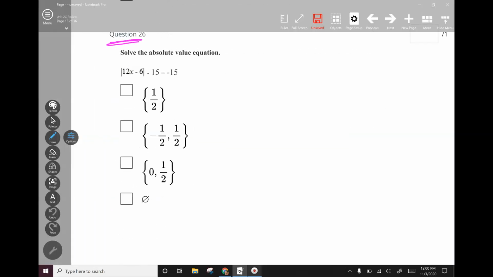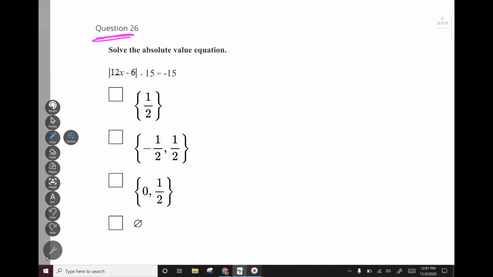Okay, I'm going to do this absolute value equation also because the answer choice is wrong. I have no idea how that happened. I could have been trying to fix the font and accidentally changed the answer. I'm not sure, but that's why I want to go over this one. I did fix it, so you should see it corrected here, but when you finish the review, it probably wasn't saved yet. Once you've started the review, the edits that I make while you're doing it don't take effect yet. So anyways, I just wanted to go over it for that reason.